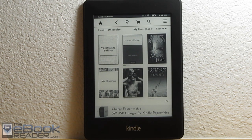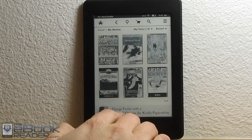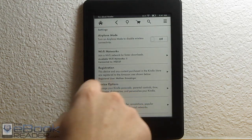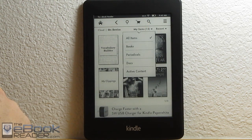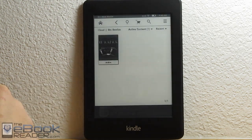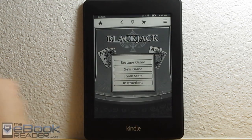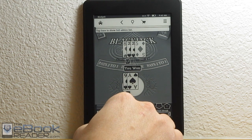That's pretty much it for new features. It's mostly like any other Kindle — the home screen has the same interface. By default it shows recommended titles down here which takes up a lot of space, but you can go into Settings and Device Options to get rid of those. You can also sort your home screen by sections: documents, periodicals, and active content like games. Some of Amazon's active content works on the Kindle Paperwhite — not all of it, but most.